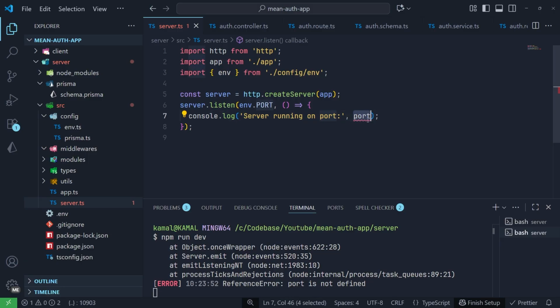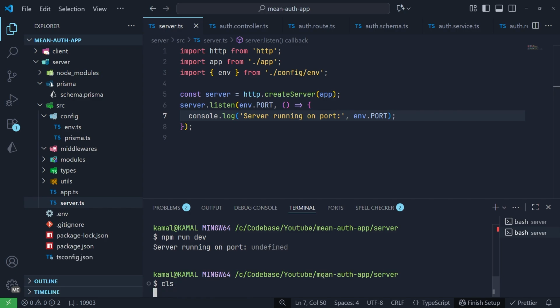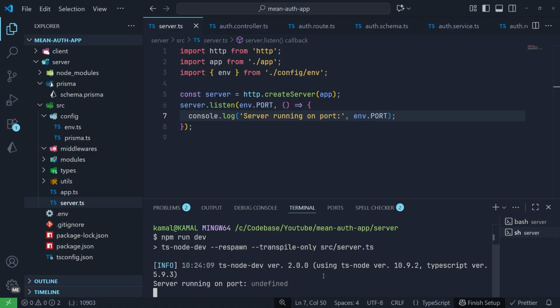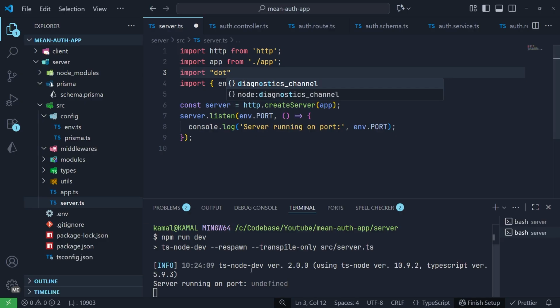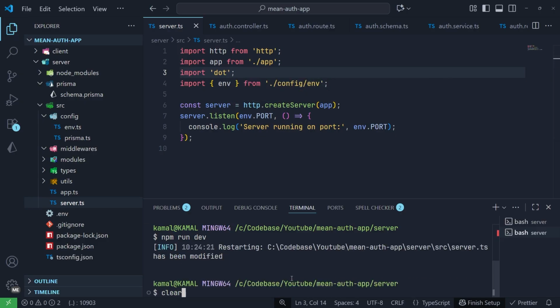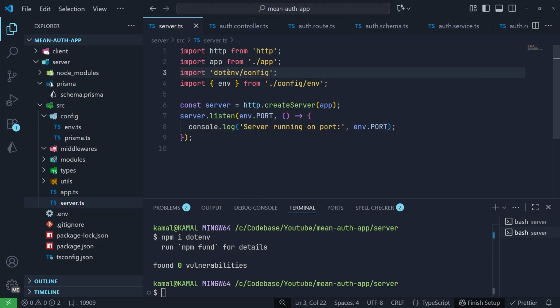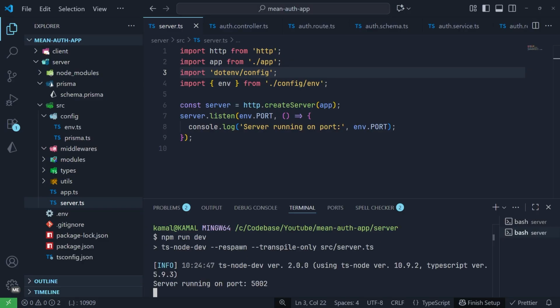Here also I will add the same. Let me try to run again. Oh, here we are getting undefined. I need to import dotenv, but before that I need to install it. Now it's running. So this is fine.